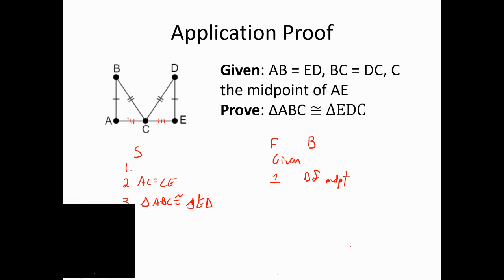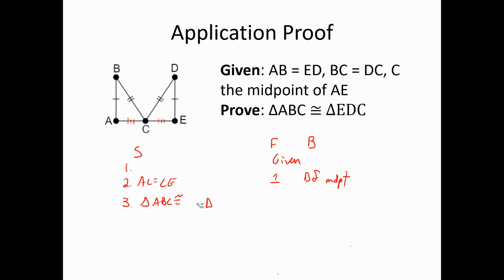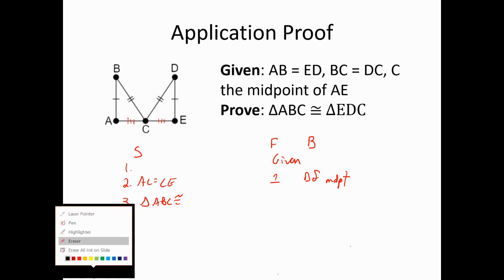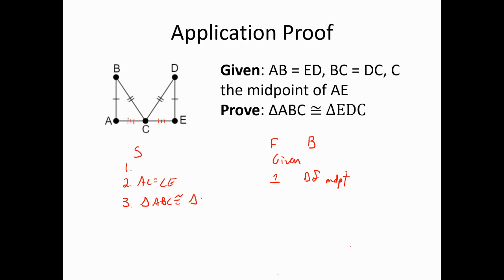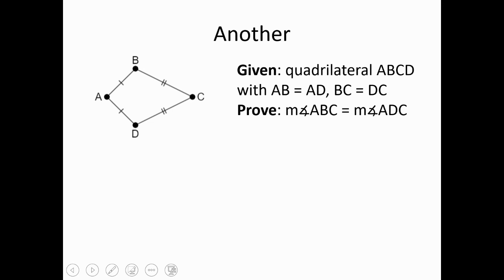Ooh, that's a mess. Sorry. I shouldn't write so fast. It's always a bit of a mess. So triangle EDC, and that follows from, well, we need the given for this. That gives us two sides equal to two sides. And then line number 2 gives us the final pair of equal sides. And we have just applied, oops, not SAS, but SSS congruence. There we go. There's one extremely simple proof. That's about as easy as it gets. Okay, so let's do one that's perhaps not quite so simple.